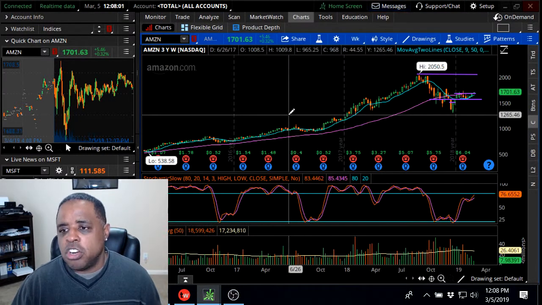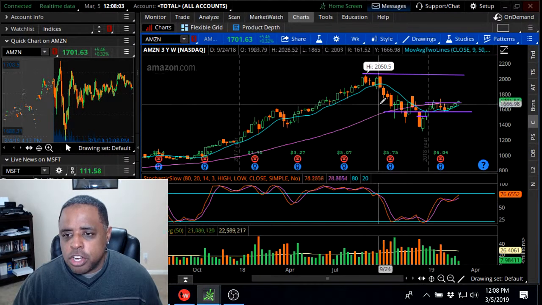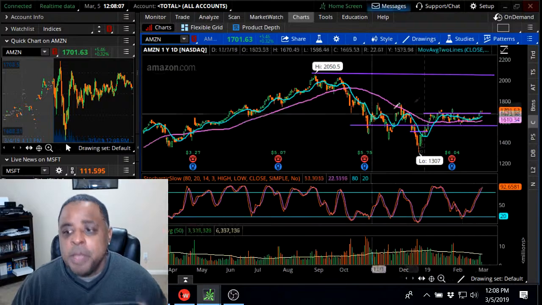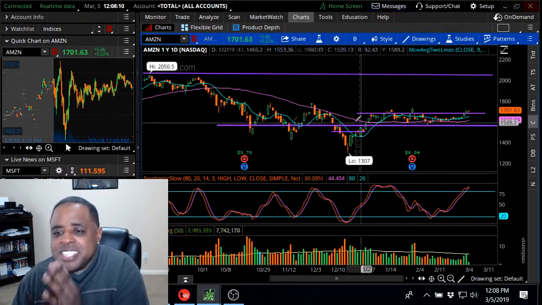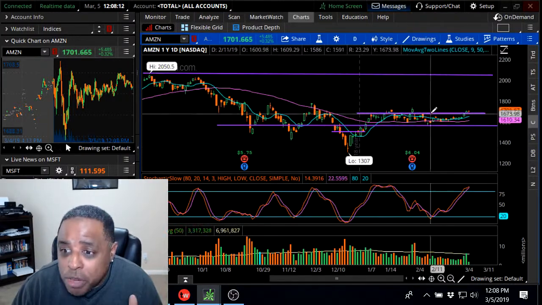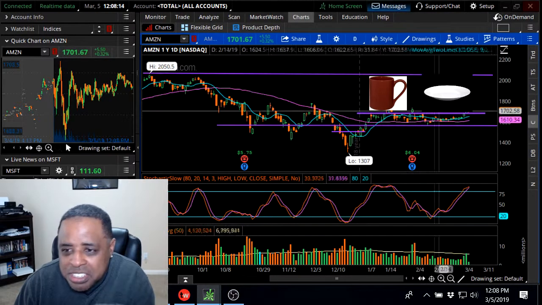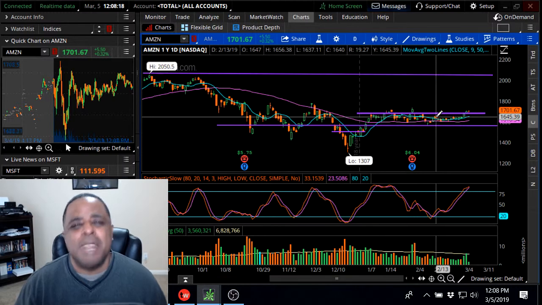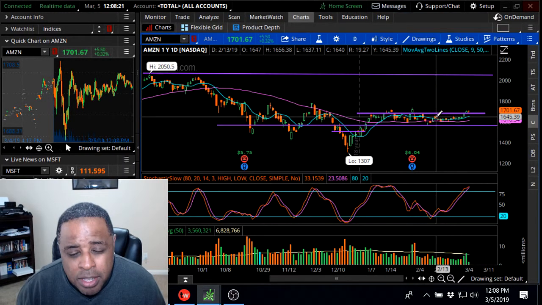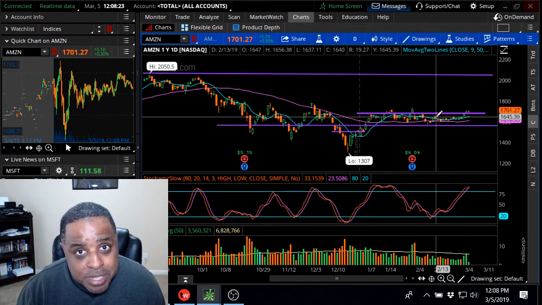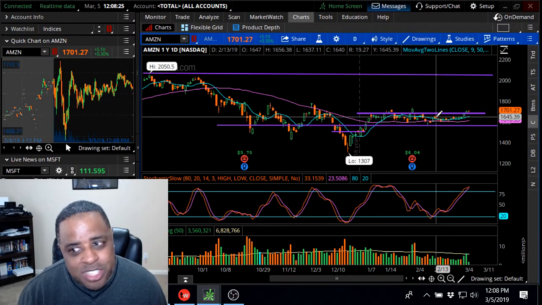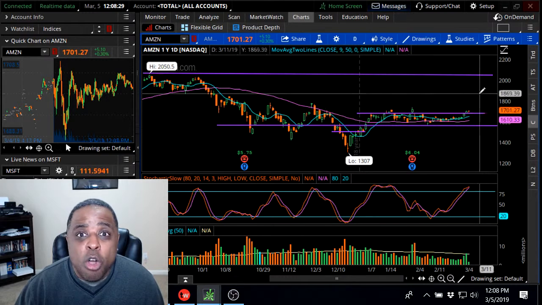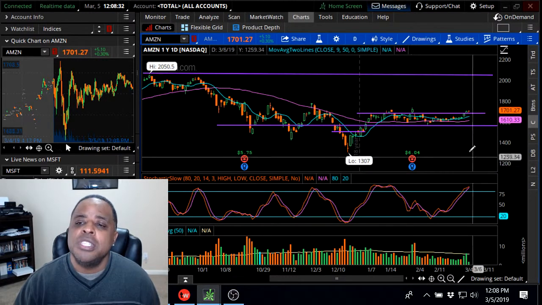So let me go to the weekly chart, and you can see how it's making a curve down, and it's got a little shelf here. Back to the daily chart, because you see this area? This is a shelf. I love this. If you could put a cup on top of here, a plate, I love that. That's consolidation, and when we have consolidation, it's going to pop hard on the upside or the downside. So when it leaves this general area right here, it's going to go hard one way or the other, and I'm going to anticipate the upside.